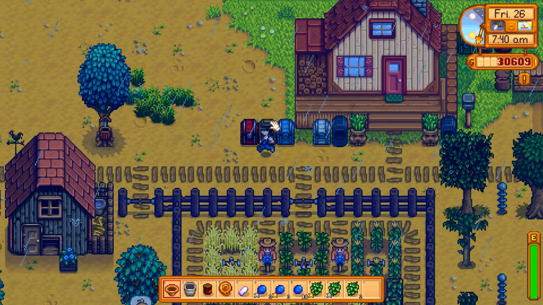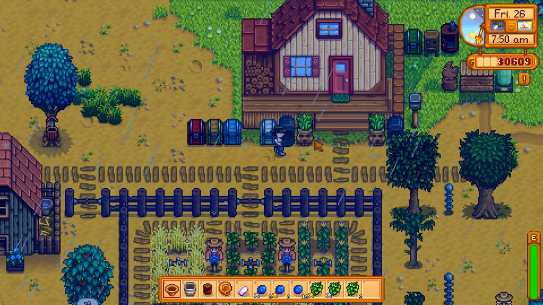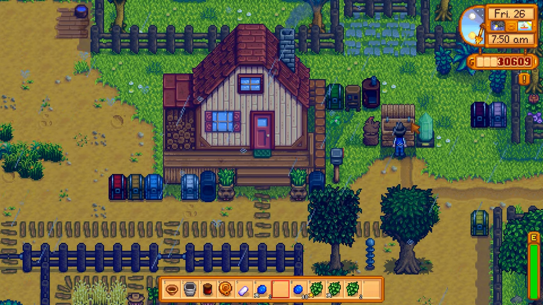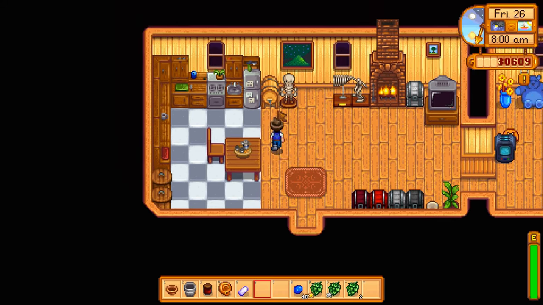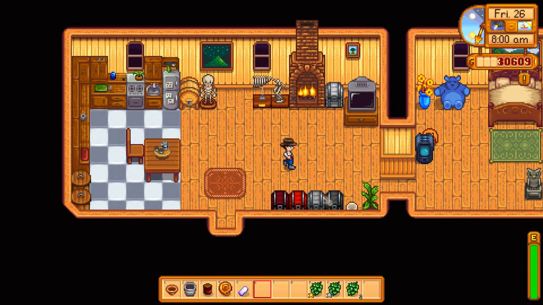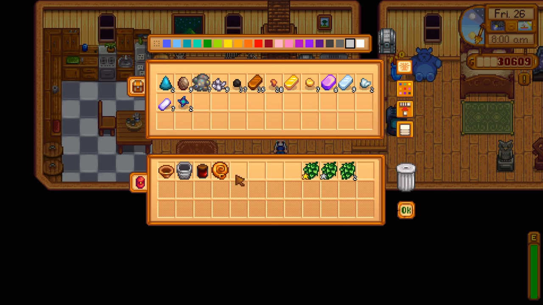Alright, so let's see here. I'm just going to double check our fruits, just to make sure we have 10. Yeah, good. I think we'll save the 18, because we're almost at the end of the season. Most likely they won't happen again. So we'll save the 18 regular ones for the jam or wine or something like that. And we can put that bar in here. That one.